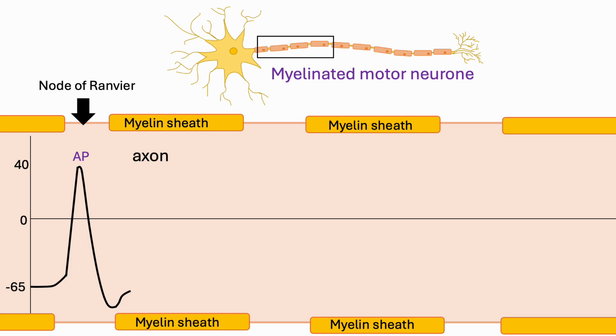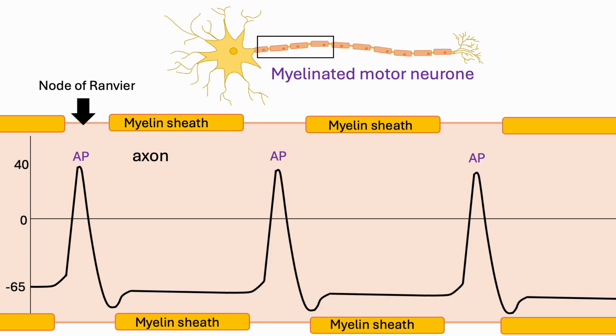They're unable to diffuse out, or any ions are unable to diffuse across the membrane where the myelin sheath is. So the only place we can get another action potential is at the next node of Ranvier, and so on and so on. And so as a consequence, this impulse is almost jumping, hence the term saltatory, saltation meaning jumping, between the nodes of Ranvier along the motor neuron, and that speeds up the rate of transmission of that impulse.